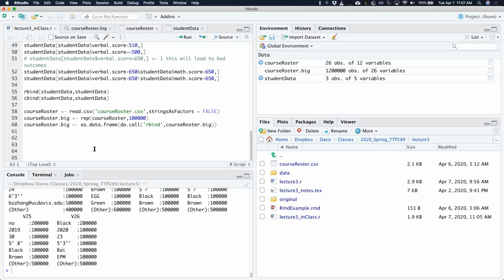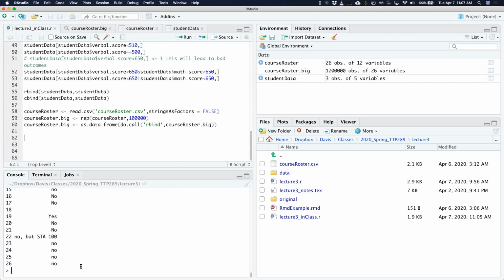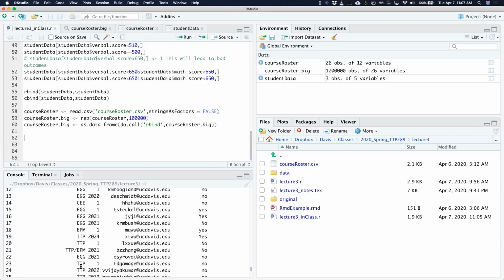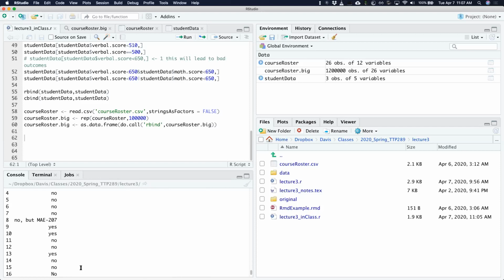So I don't want this to crash, because in native R behavior, if I just type this, if I just look at the course roster, it's going to return the whole table. Because I actually don't use RStudio, I'm not exactly sure what's going to happen, and I don't want to risk crashing right now.